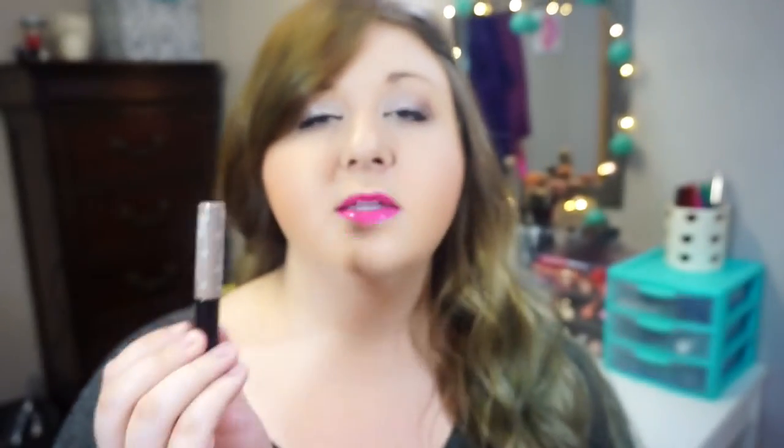Next are my two everyday brow products. The first is the Benefit Give Me Brow — it's an amazing brow product. I haven't jumped on the bandwagon of drastically filling in my eyebrows since mine are pretty thin, so for now all you do is swoop it right over your brows and it adds just enough color to make them not look as sparse. To make that last all day I use the Anastasia Clear Brow Gel — this is my second tube of it and I always go back to it after trying drugstore and other high-end versions.